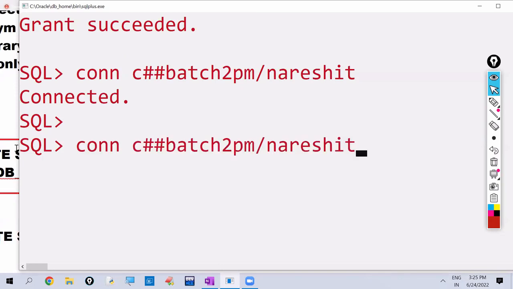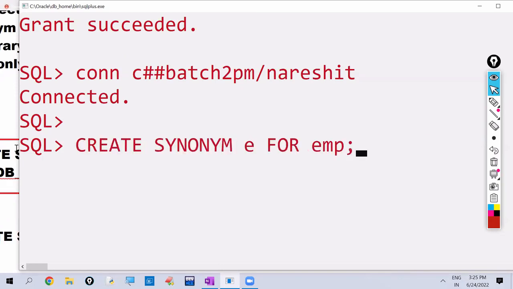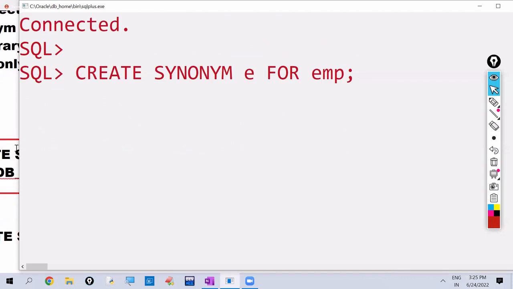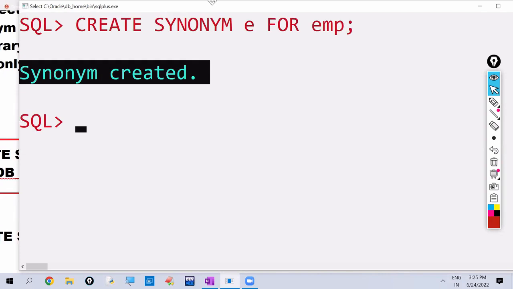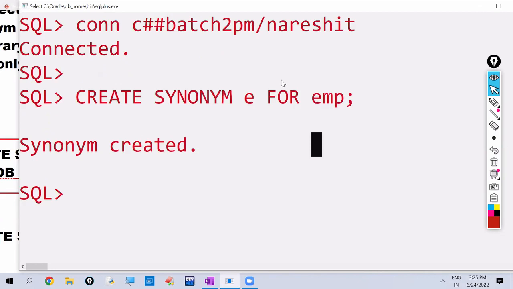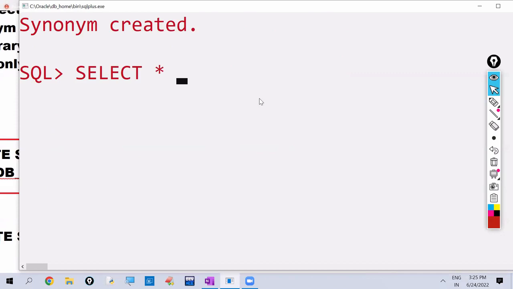Okay, now we want to create the synonym. Observe: create synonym E for EMP. Synonym is created. Now, instead of using the EMP name, I can use E. Whenever our requirement is retrieving data from the EMP table, we have no need to write EMP.